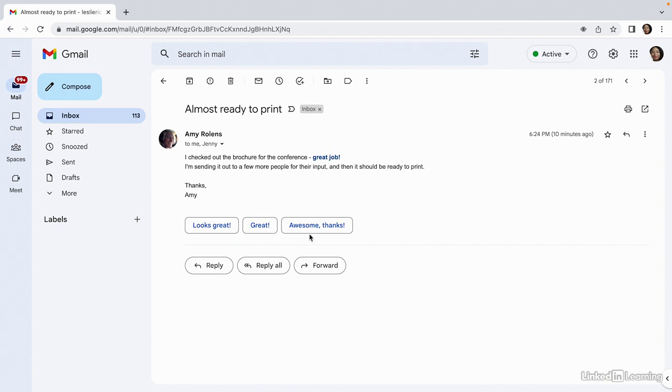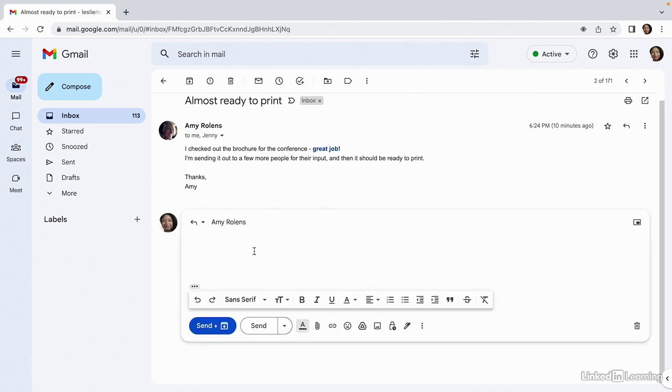These 3 canned responses will change based on the subject line. You can choose a quick response by clicking on it, and it won't automatically send. You can click on it and still add more to the email. If you don't want to use these, you can click Reply and start typing your regular reply anyway. I can either choose to send the message or send the message directly to my archive. We'll be talking about that later.